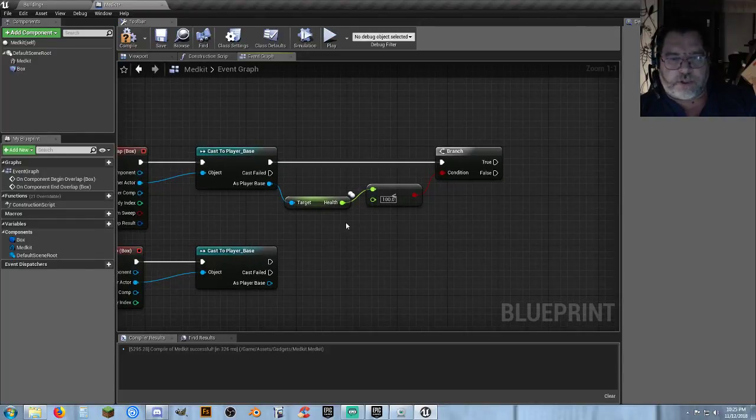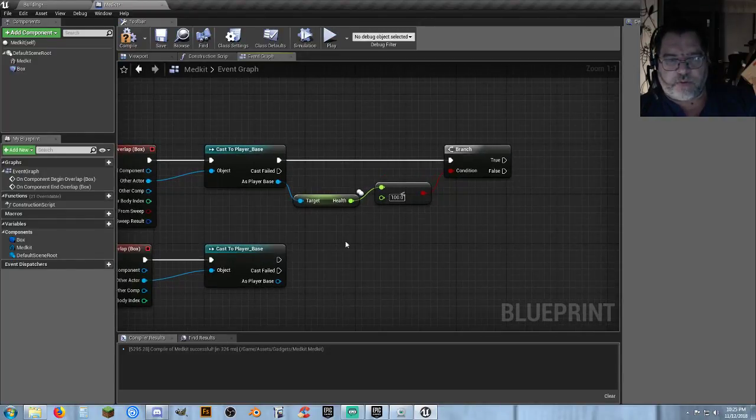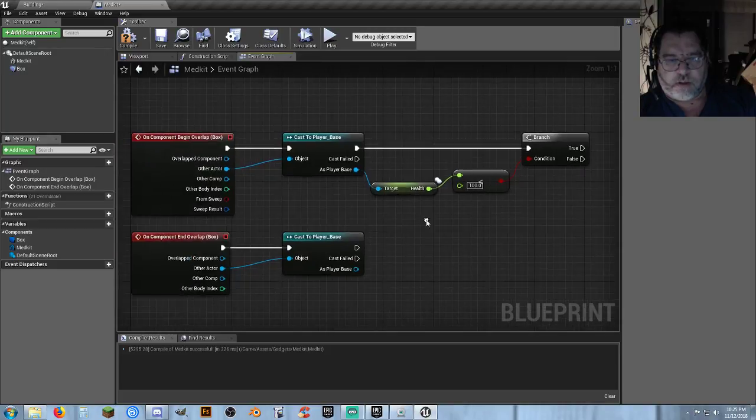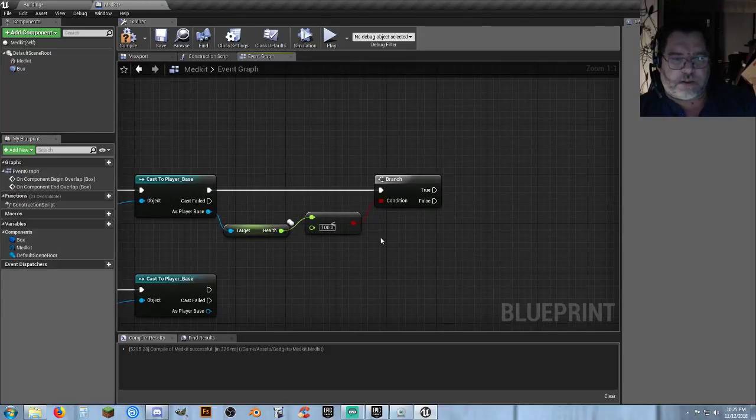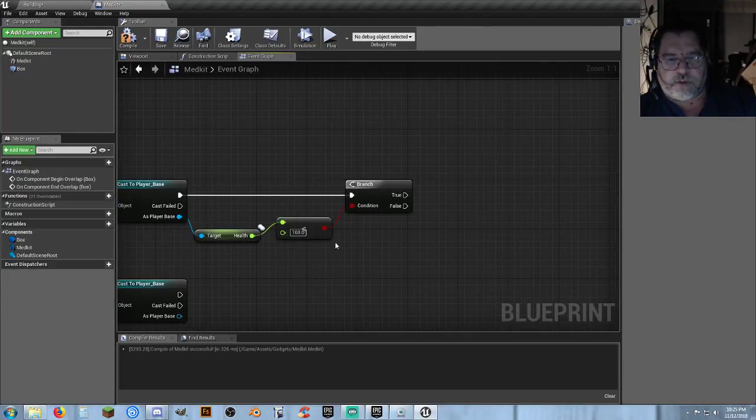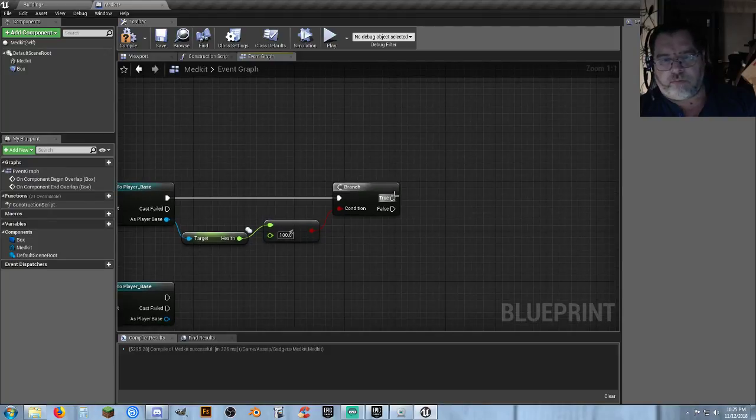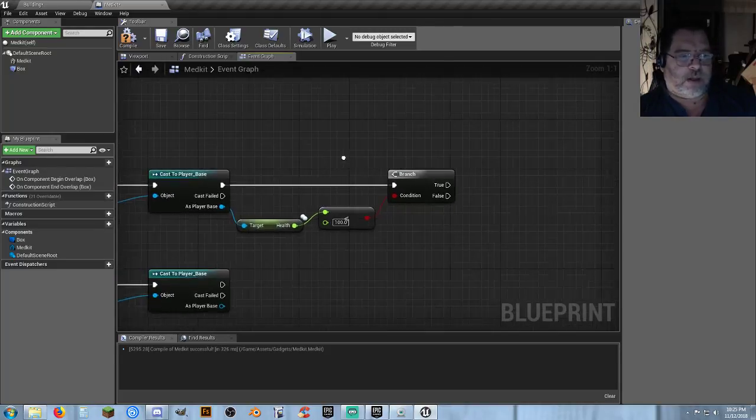So yeah, we're gonna check to see if our health is less than 100. If it's less than 100, then we'll set the player's health to health plus whatever value we get.